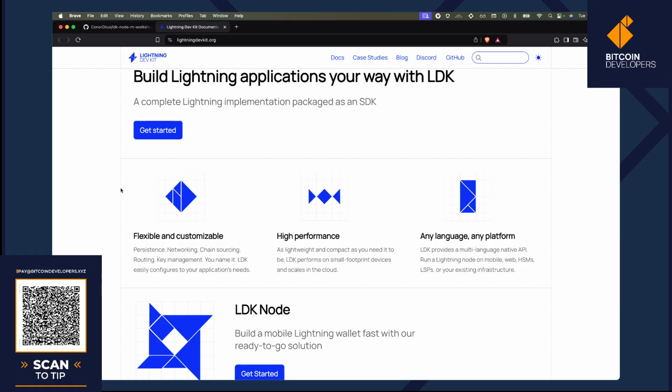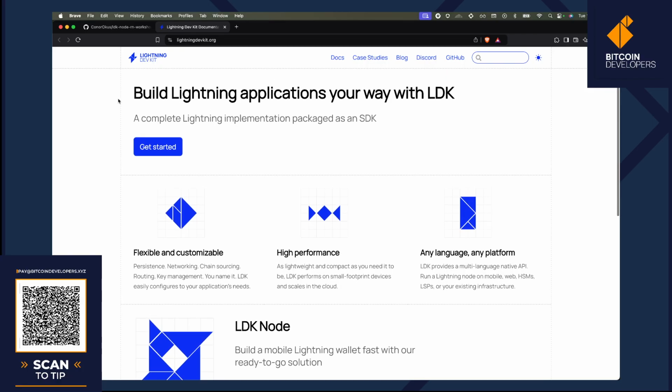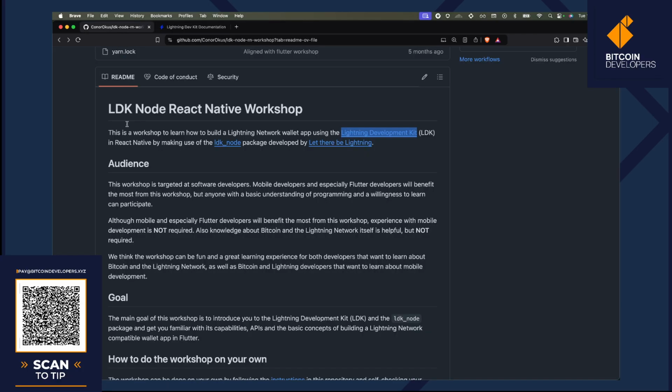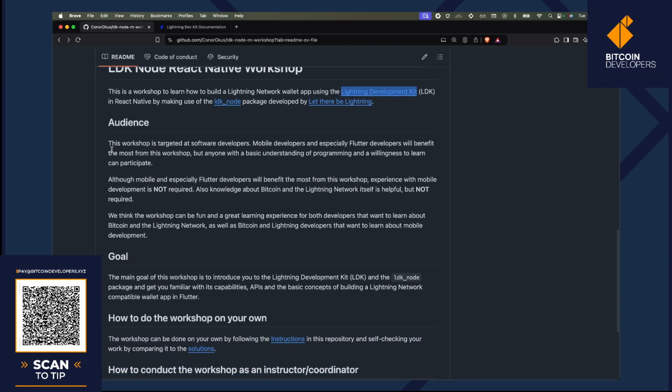It's kind of ready to go and has a lot more of a streamlined user experience, or developer experience, I should say. So this workshop is targeted at software developers, mobile developers, and especially Flutter developers.